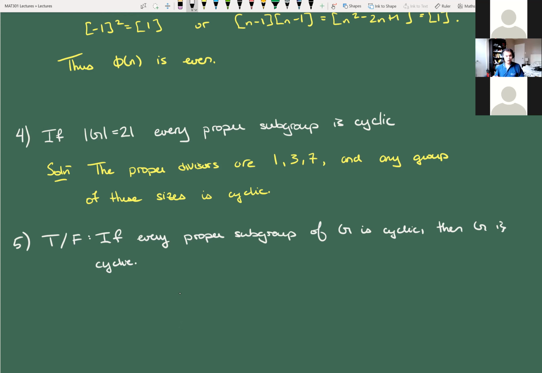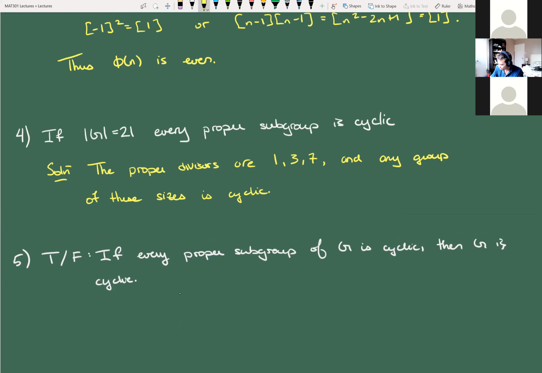Well, it's true. Oh, wait, so from the previous question, from 4? So one of the things that you can prove, right, this is one of the consequences of Lagrange's theorem, is that any group whose order is prime is automatically cyclic. And in fact, the proof of that was basically you just choose some element, right? Like if the order of G is prime, fix some non-identity element, right? Let g be any element of G which is not the identity. Then the order of g must divide the order of big G.